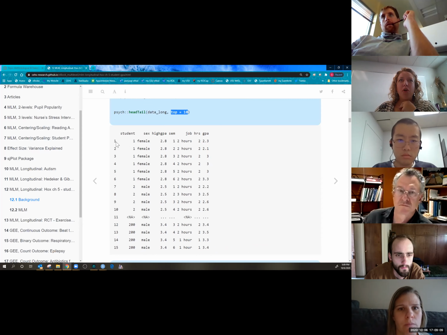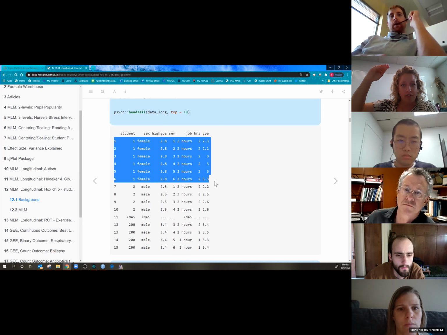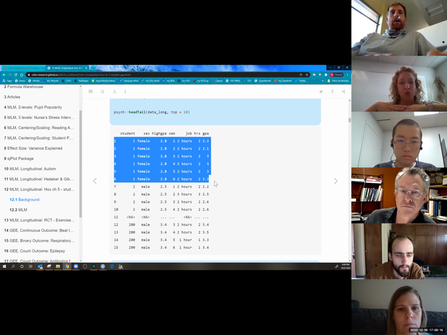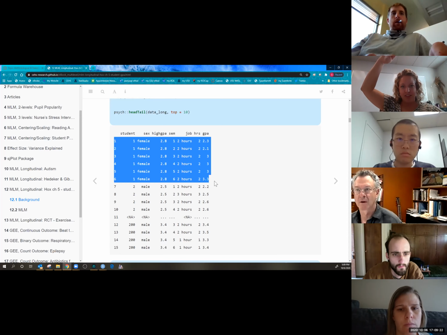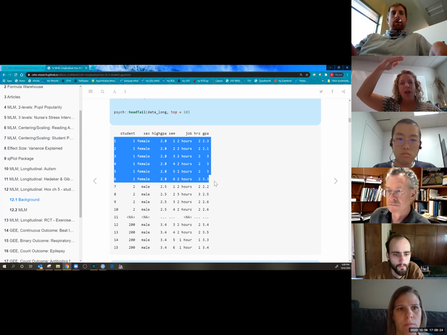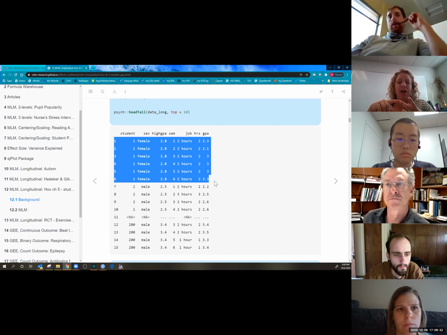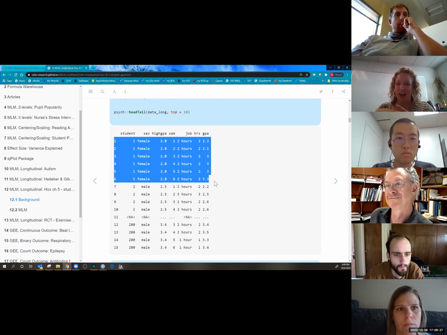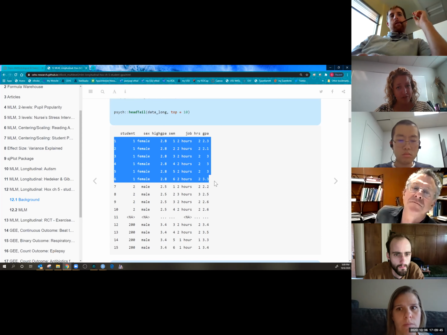So here, each person comprises 6 lines. This is long format because we have 200 people, and we're going to have 200 times 6, so 1,200 lines in this data set. It's going to be very, very long. The other way to arrange this data set is wide, and that would be 1 line per person. Wide format and long format, one is not better than the other, they're just different. And sometimes you want long, and sometimes you want wide format.